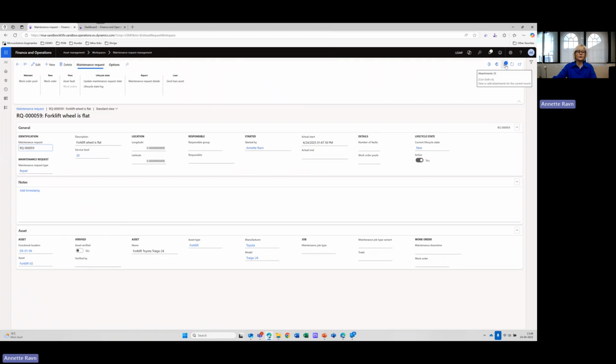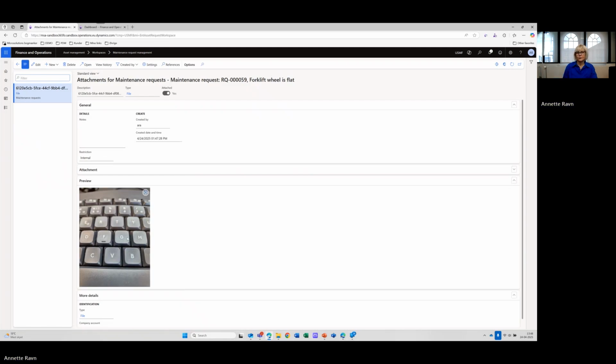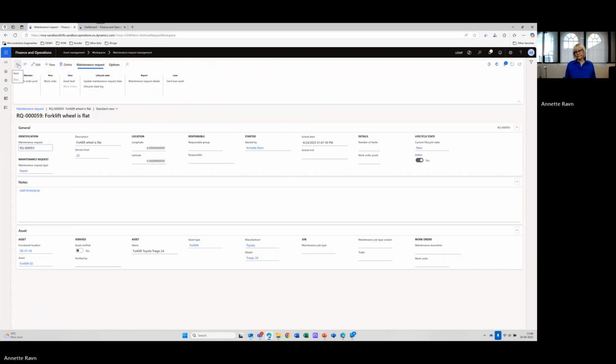And we can also see here that we have it attached, and that's the image, the photo that we uploaded. So these are the two ways that you can handle maintenance requests. I actually think it's kind of neat that you have both options to do that. Let's continue with the presentation.